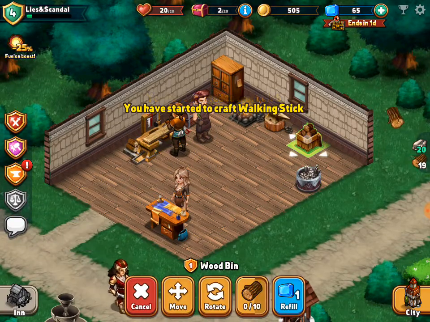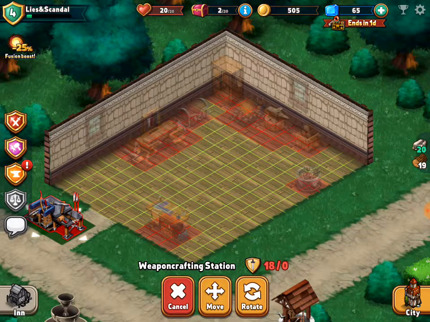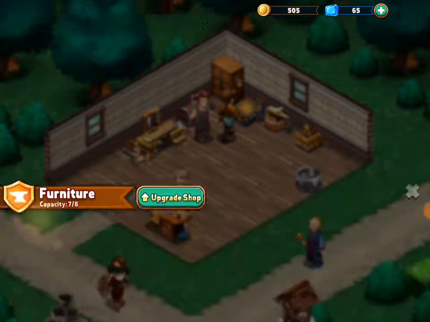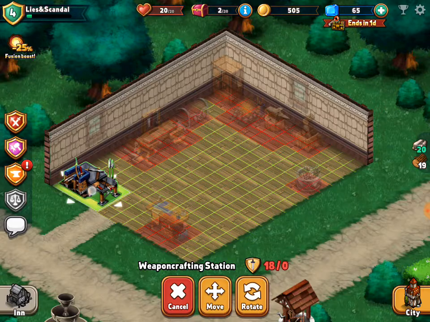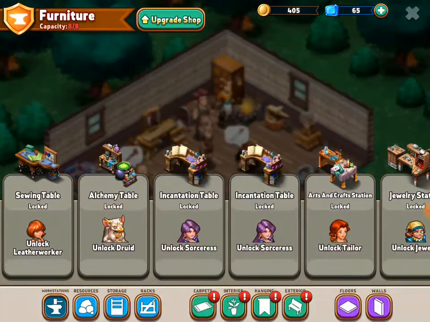No, actually. This is really weird. It just doesn't do much for me at the moment. Weapon locked. Crafting station. Costs 100 to get it. Stick it somewhere. Oh, don't we already have one? Tap it, and then move it over here. You do not have one. You don't have anything that looks like that. Blink. There you go. See what it can do.